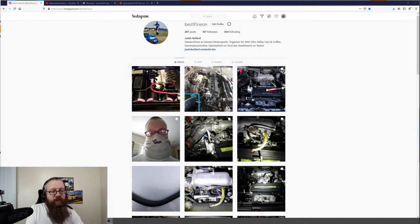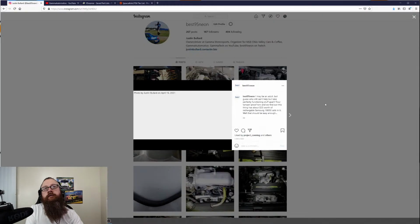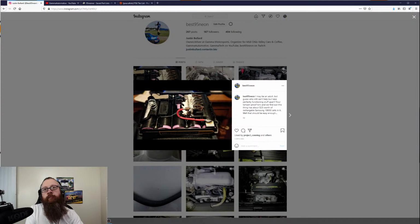I have been toying around with a couple of things, and I'll switch over real quick and show you Instagram. Let's go back over to this, and this is part of what I was toying around with. We were talking about battery packs for the Milwaukee stuff. This is one for the 20-volt DeWalt drill that I have.